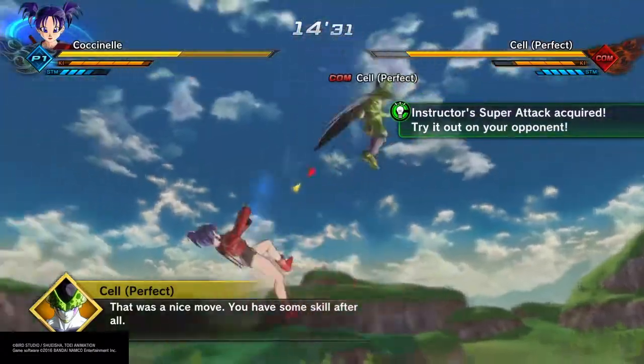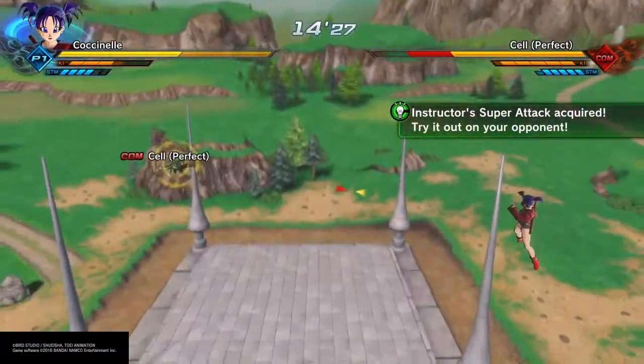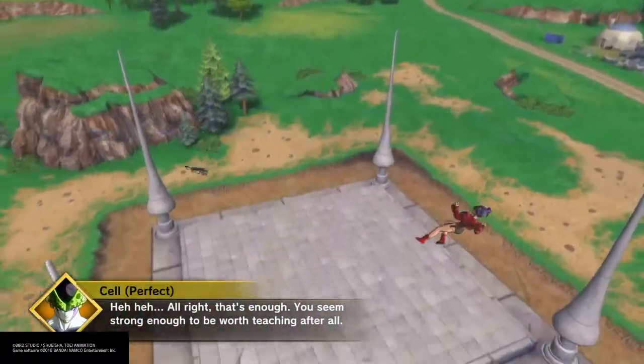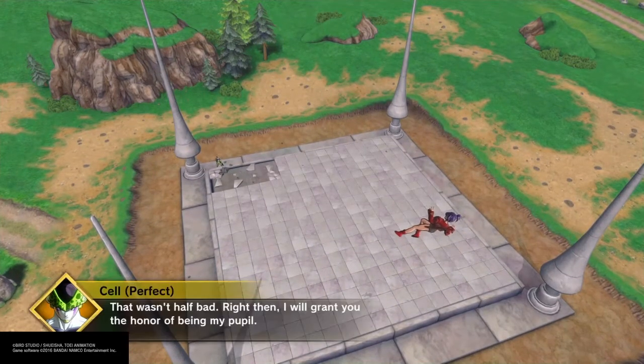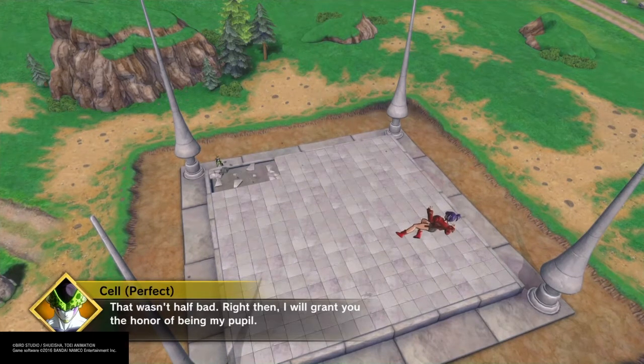You have some skill after all. Oh, that's how it works. Okay. All right, that's enough. You seem strong enough to be worth teaching, I suppose. That wasn't half bad. Right then. I will grant you the honor of being my pupil.